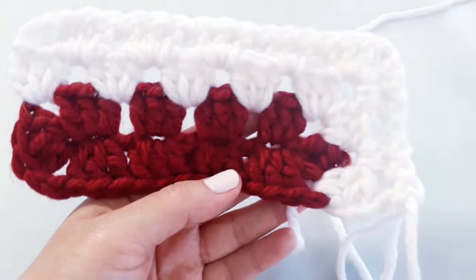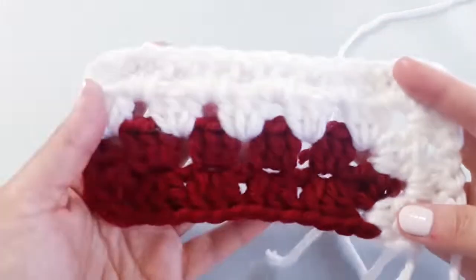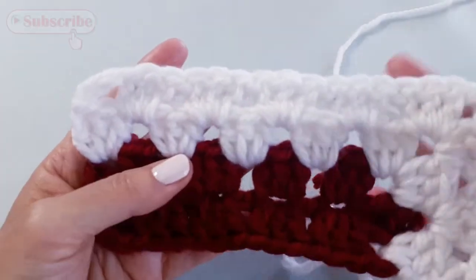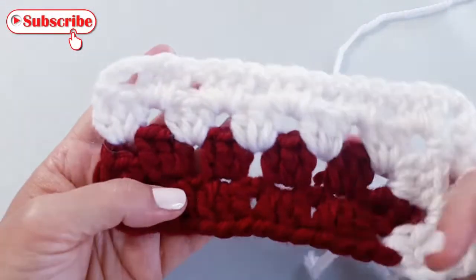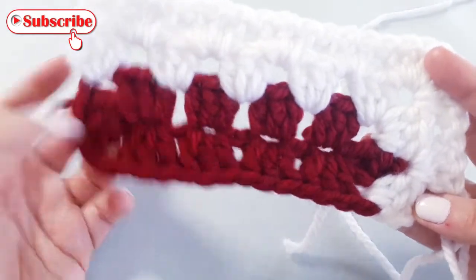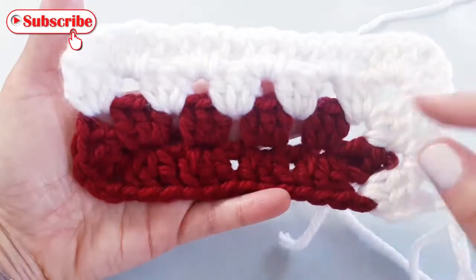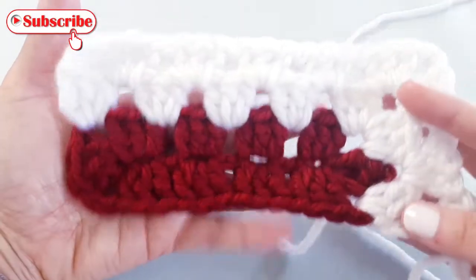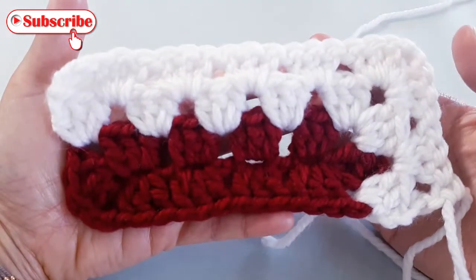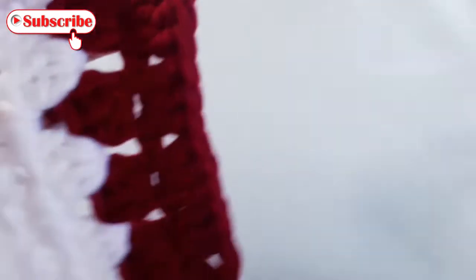But if you, again, I know I keep referencing the Granny Mitered Square, it does make sense to do 2 rounds of each color at least. You can do 4, 3, you can do 4, 6, 8 before you change colors. But with the rectangle, I just figured the shape itself was pretty definite, but I can see that the edges get hidden there. So you may want to do 2 rounds before you change your color. But let's go on to another color change so you can really see the effect.